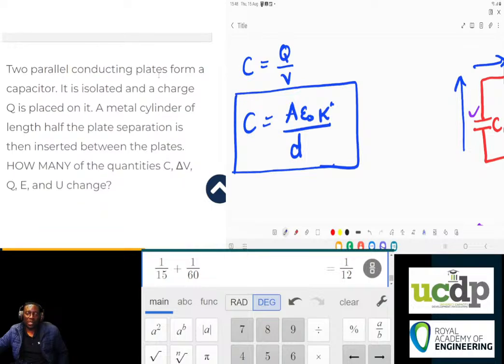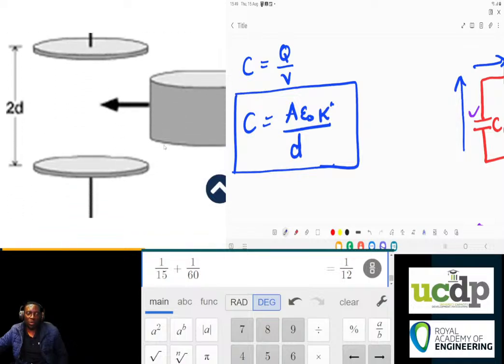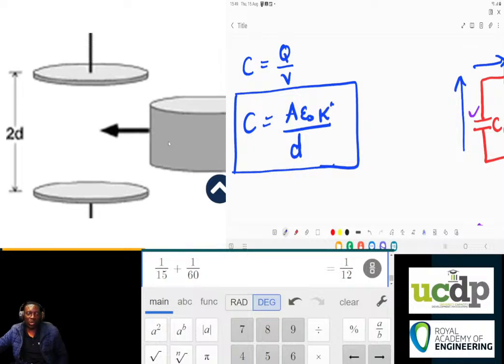So I'm confused. Okay, one thing for sure: dielectrics are insulators. You want insulators because they are the ones that increase capacitance. They increase the ability to store charge, rather than a conductor, which will cause charge leakage. So introducing this conductor might actually result in a decrease in the capacitance of this system. But anyway, we are just looking at generally whether it increases or decreases. We are worried about the change.